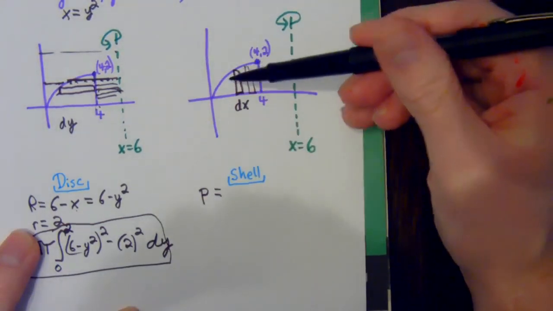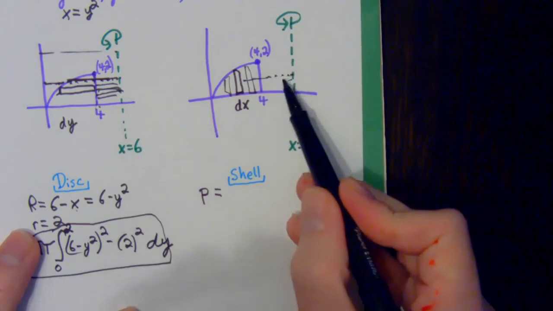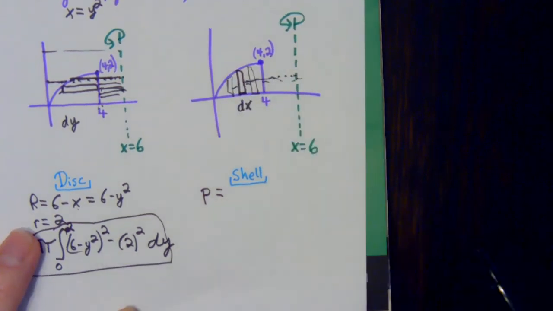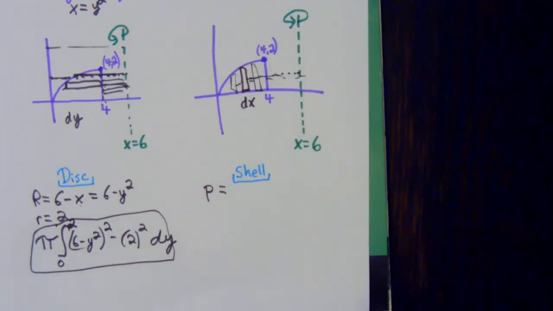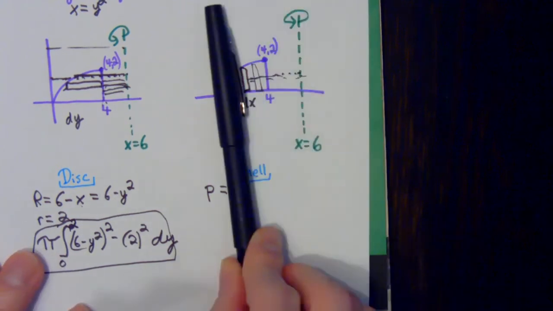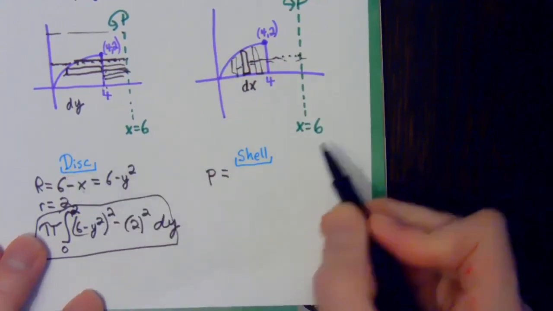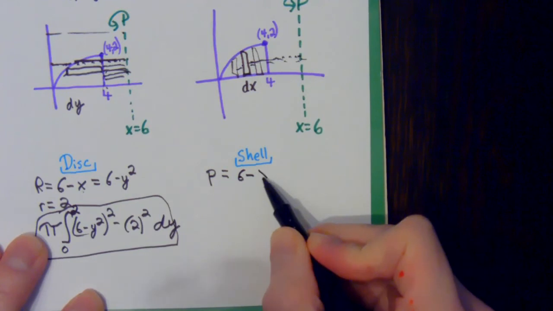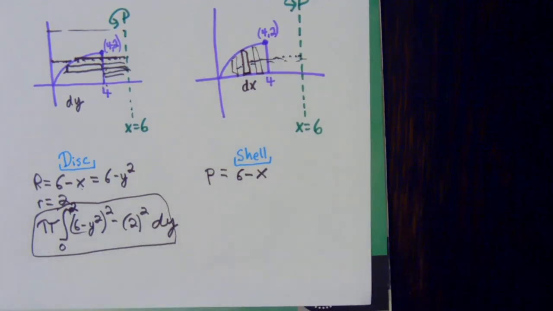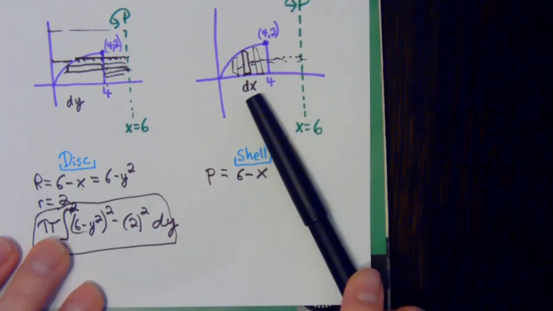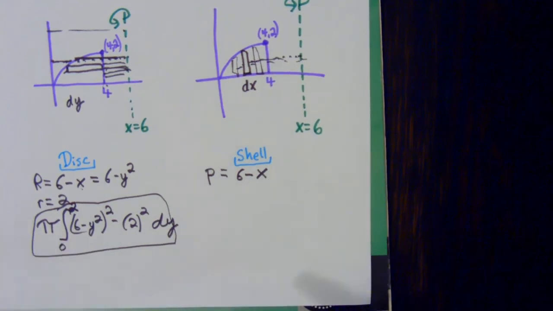I could have drawn it right there. I could have drawn it right there. So you're measuring from that axis back, and that's different. So you've got to use your 4 big scenarios. Anytime you measure from that axis backwards, it's the same thing, and it's going to be that number minus x. And then, since this is a dx problem, I get to use that. I don't have to change anything.